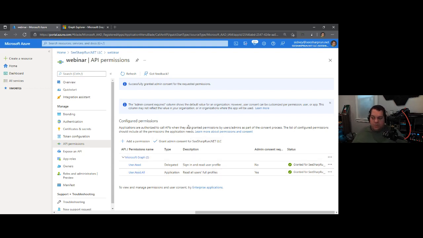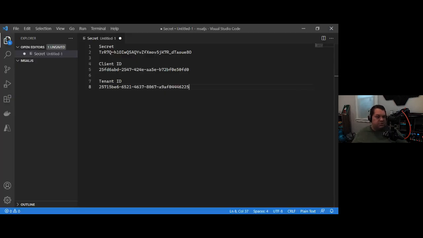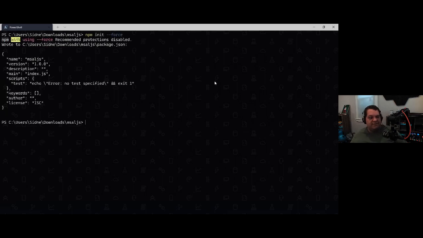Now, starting from here, I think we got everything we need. So we're going to go back to Visual Studio Code, and we are going to create a new Node application. So probably be easier to do this from the terminal. So let's just jump into the terminal. From here, I'm going to say npm init --force. And this will allow me to create a new package.json file. Now, it has some defaults. I don't need all that stuff, so we're going to manipulate the defaults.